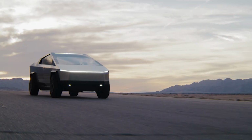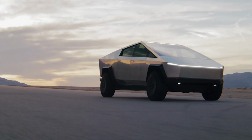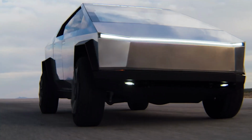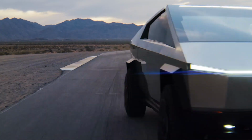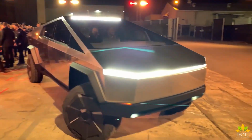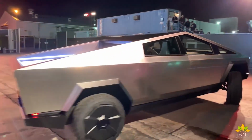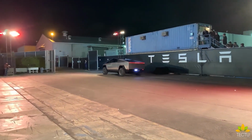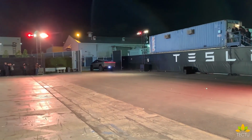So as we all know, the Cybertruck is currently slated to start shipping at the very end of this year or in early 2022. Cybertruck was announced by Tesla CEO back in November 2019, I believe, and customers were invited to place reservations for the Cybertruck for about $100. Since then, there have been reports talking about what this figure could be. The most recent estimate that we have is that the orders have now gone past 1 million reservations, which is pretty crazy when you think about it.